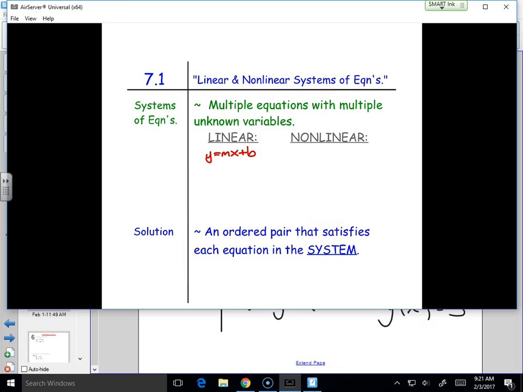What are some other equations of lines? Point slope. Y minus y1 equals m times x minus x1, and that's the one that I really like for calculus. There's also the really boring one, like ax plus by equals c. Who actually likes that one? I don't know. But whatever. Standard form.